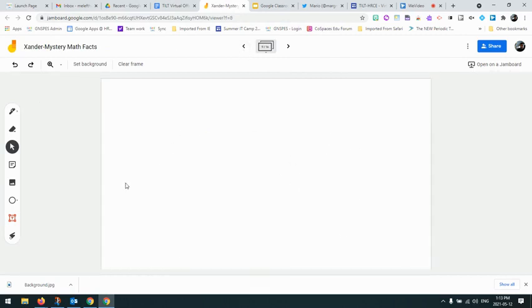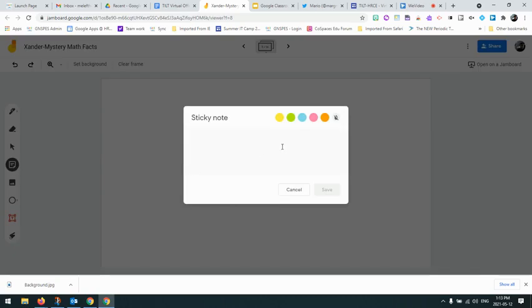The first thing I do is I need to create the numbers. Now, the thing that tripped me up, it took me a while to figure out, is you have to create them as sticky notes, not as a text box. In the sticky note, just make sure you pick the one that has no color, so just the white or plain background, whatever you want to call it. Let's say I was going to do something about whatever it might be. So just start putting some numbers in.